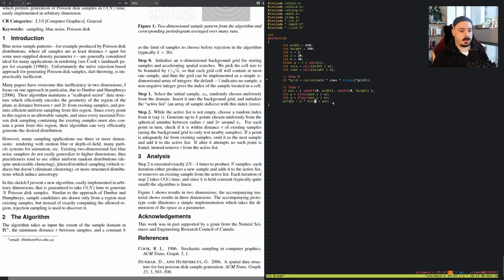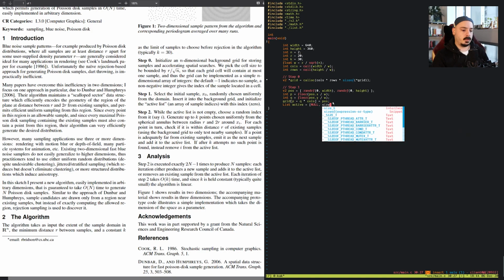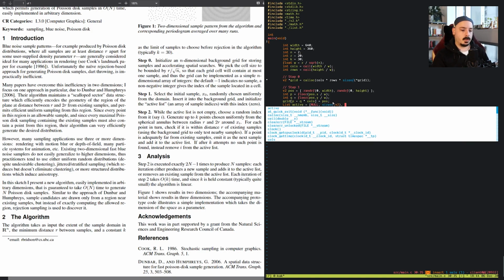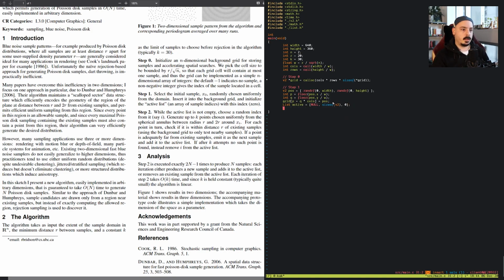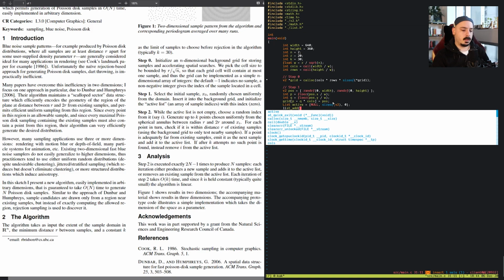So we're going to do something a little bit different. We are going to initialize a list. We're going to call it active. And then we're actually just going to store vectors in here as well, instead of storing integers that refer to array indices. We're just trying to make it as easy as possible for us right now.